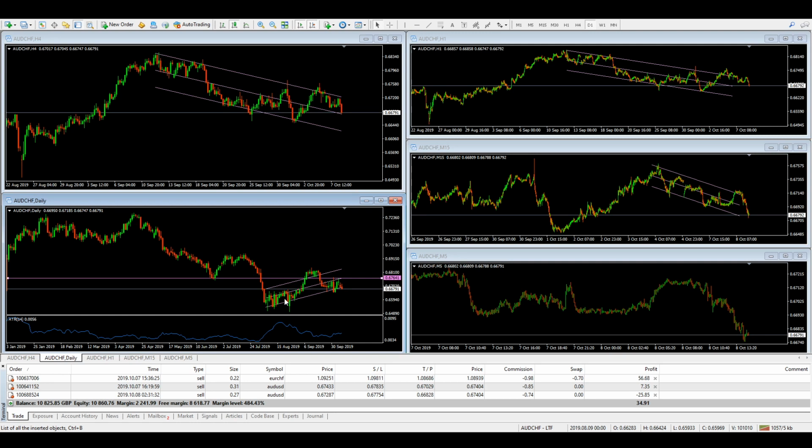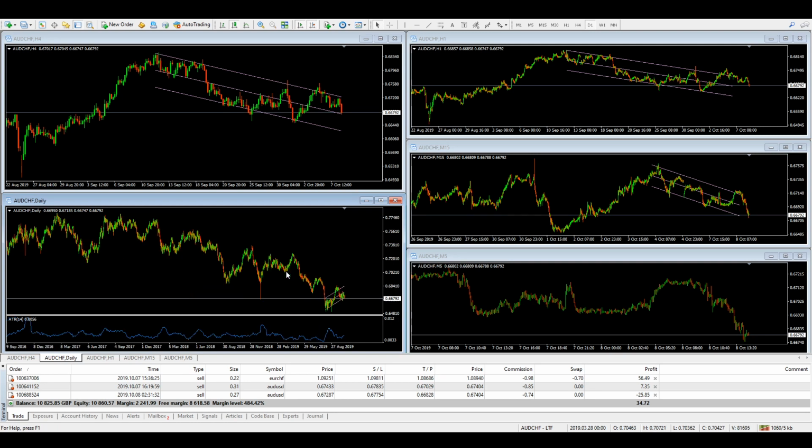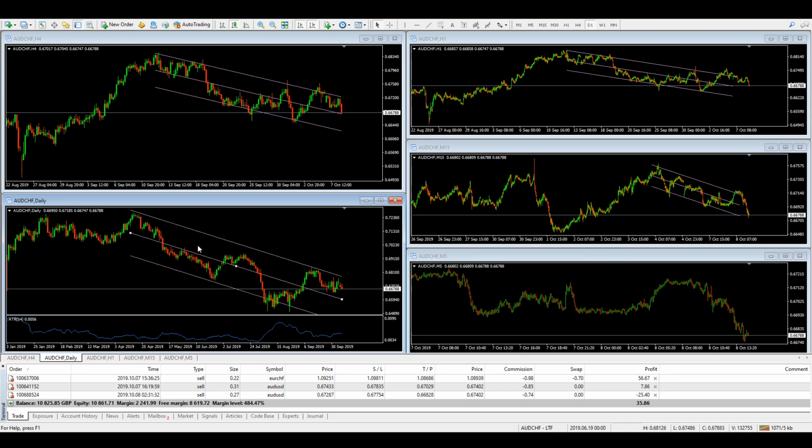Let's have a look at this. Daily and the weekly obviously as well, very bearish on this, so lower lows, lower highs. There is context to the downside as well, lower lows, lower highs, much like the last one we saw. Same kind of problem here at the moment where, in the retrace, it's finding support as it creates kind of higher highs and higher lows. So it's finding support off the standard deviation.